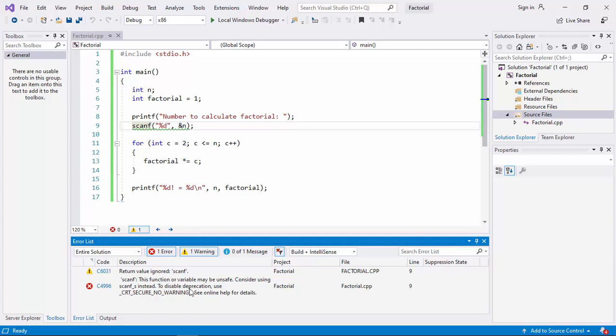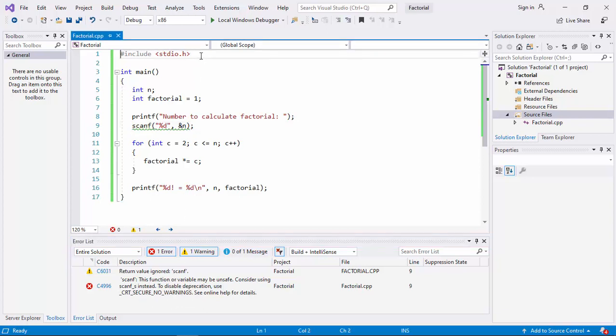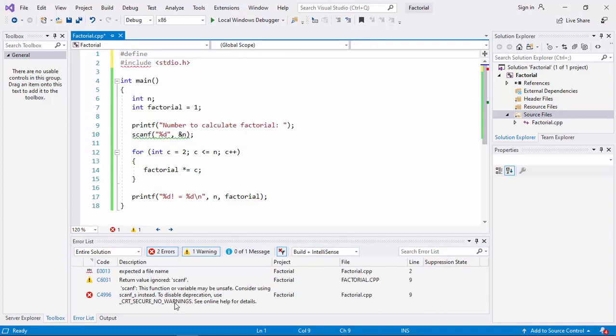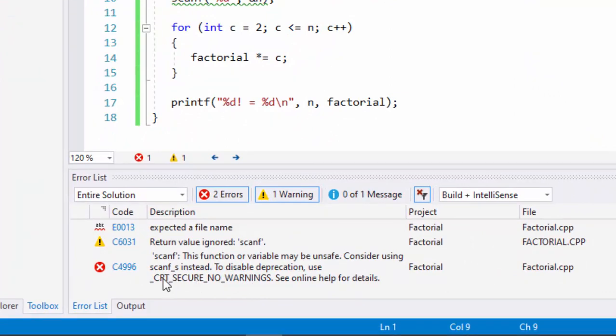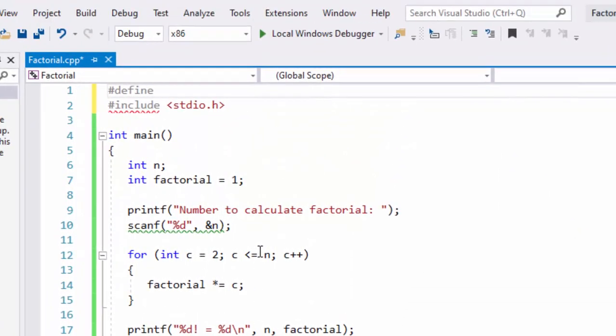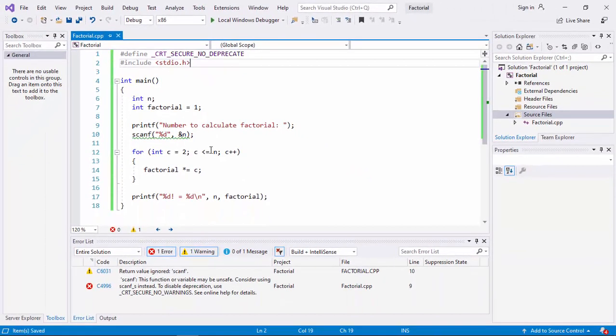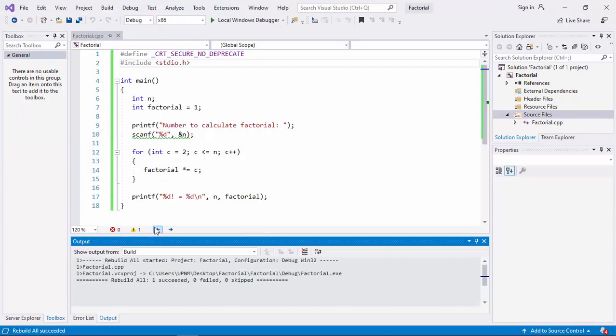So what we need to do is to declare some token before we include stdio. So we have to define, just follow this name, it is not _CRT_SECURE_NO_WARNINGS, but it is _CRT_SECURE_NO_DUPLICATE... underscore CRT secure underscore no underscore duplicate. Save it, rebuild. We have one warning, but there's no error anymore. The warning is still about ignoring the value coming out of scanf. That is okay. We can suppress this later if you want to suppress it. But let us run this first.